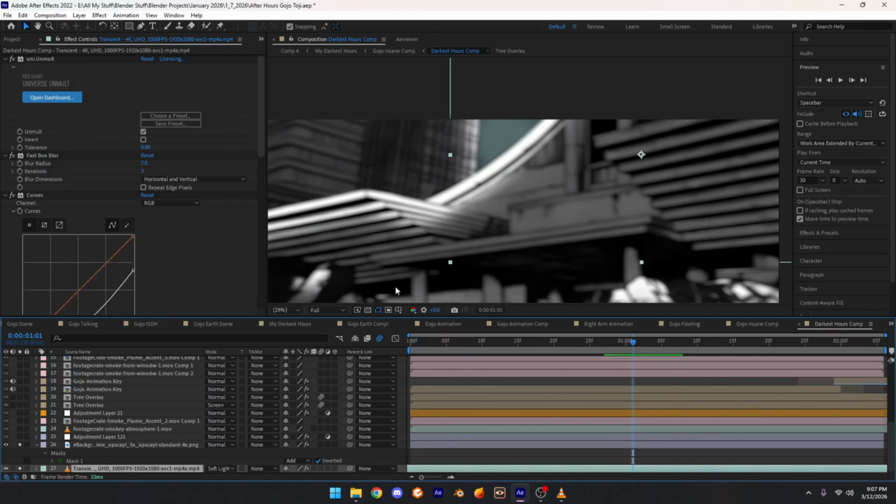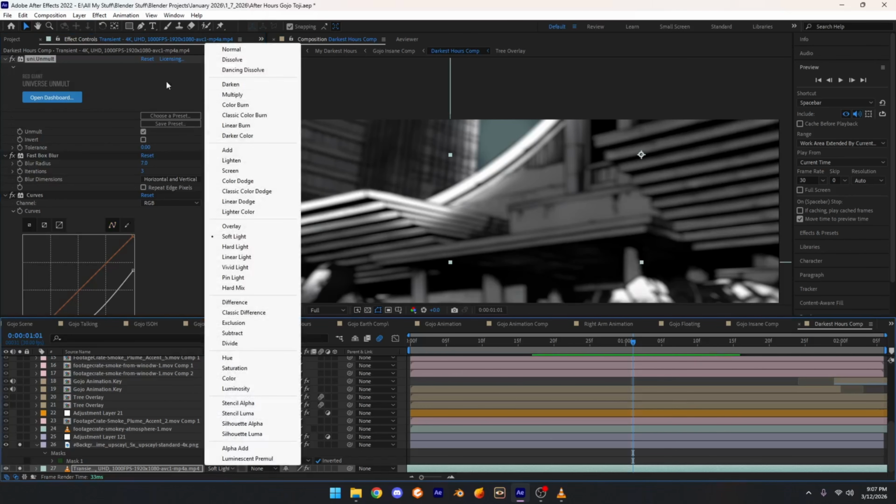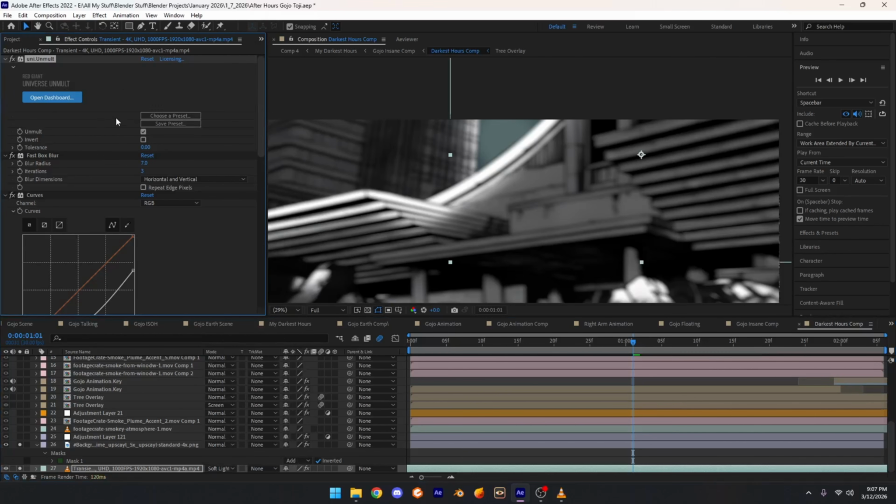It was just a clip off YouTube I found. Added unmult. Not really sure why I added unmult, because there's no reason to add it. Which unmult just gets, it's kind of like using screen or add or lighten, just kind of cuts all the black out of the image or video and just only keeps the lights.